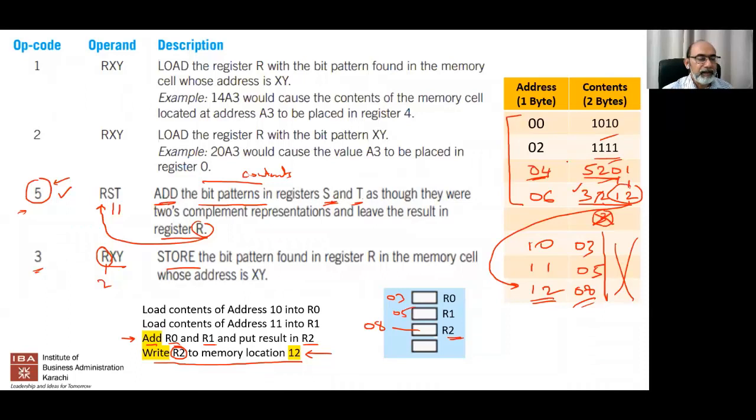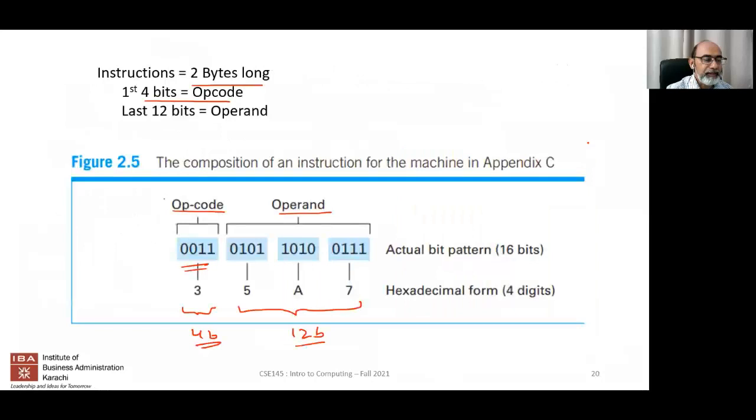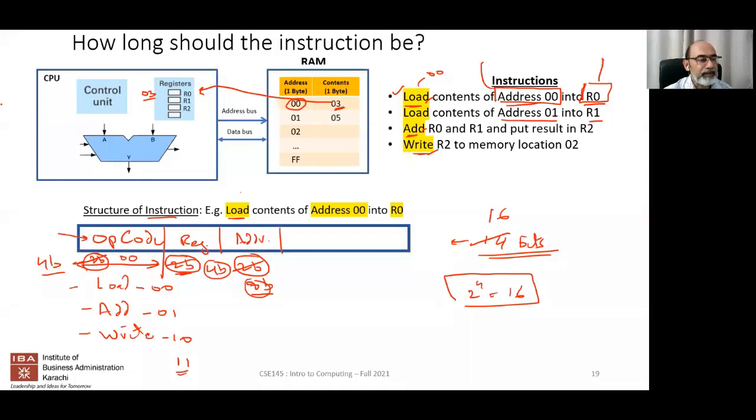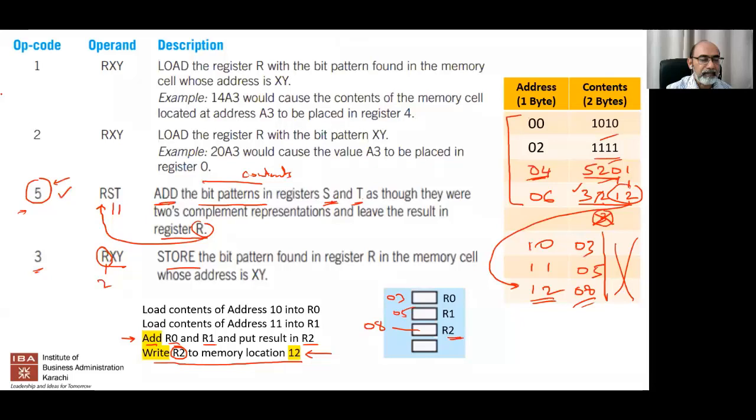So any questions about this simple machine code? Machine language, which was actually executing a very simple instruction of adding two numbers from memory and loading them into registers. Remember, why do we load them into registers? Because it's much faster to operate on them. And the addition would clearly be using the ALU, okay? And the ALU would then put the result into register R2 over here. And then from the registers, you would go into the memory. Okay, so that was a simple example. If everybody is clear on that, we can move on.